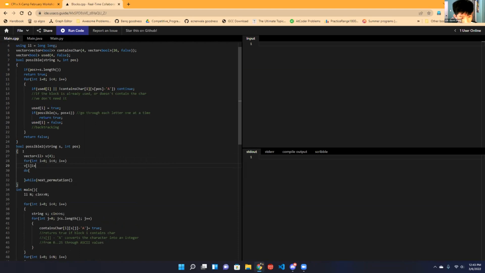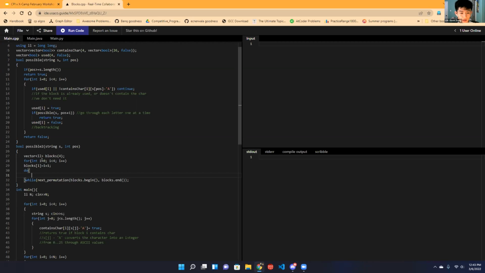So what I'm creating is a vector that represents each of the blocks. What next permutation does is it creates different permutations for you, and it configures the blocks in all the different ways.